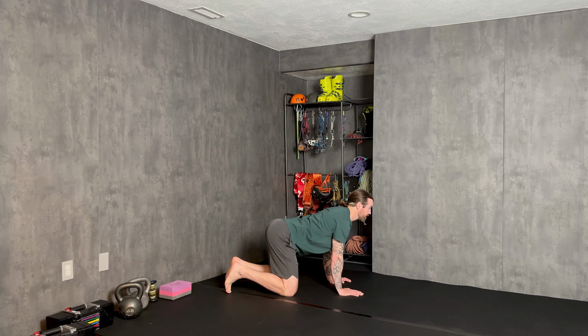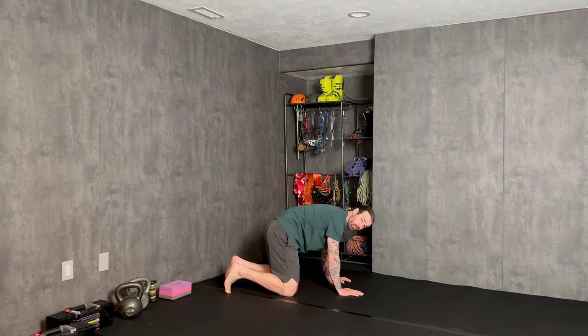So butt's up, belly's down, head's up. I still have tension in my belly, my butt, my quads, my hamstrings. And now reverse it. Roll that tailbone under, nothing else moves. And then send that wave up your spine one vertebra at a time, all the way back into cat. And keep going here. So good tension the whole time, trying to move the spine one vertebra at a time.